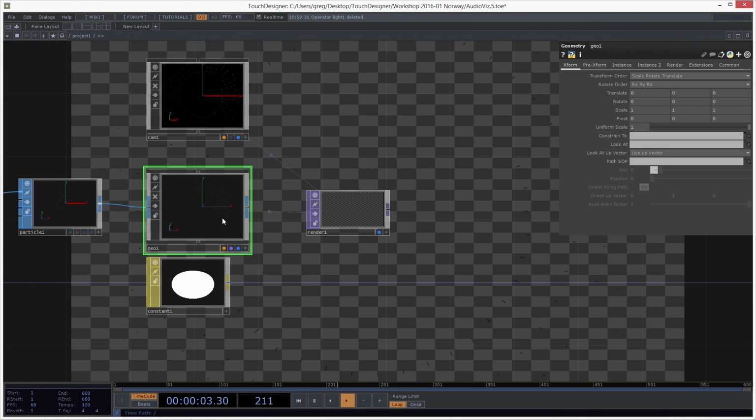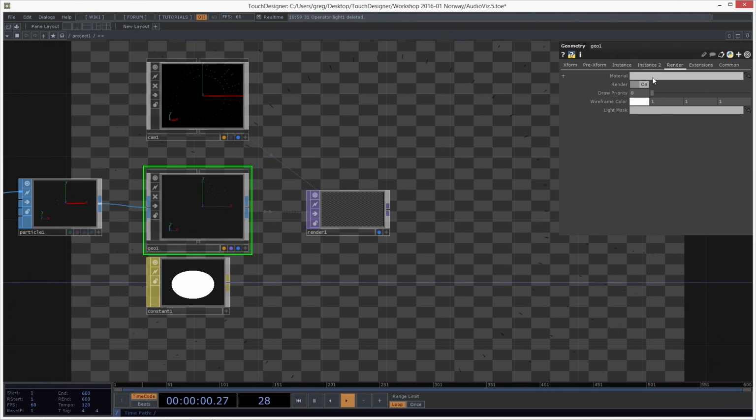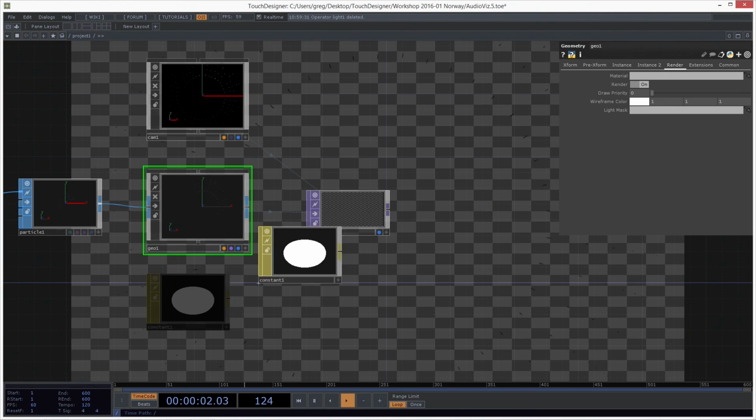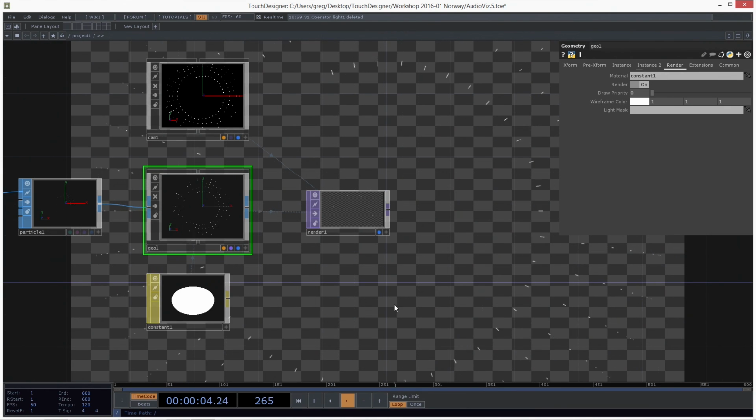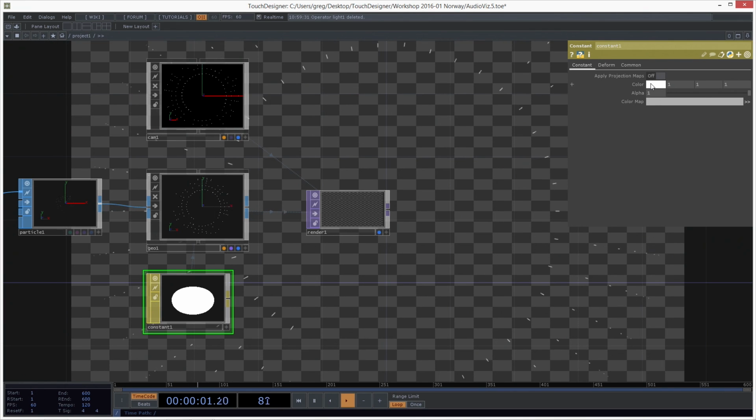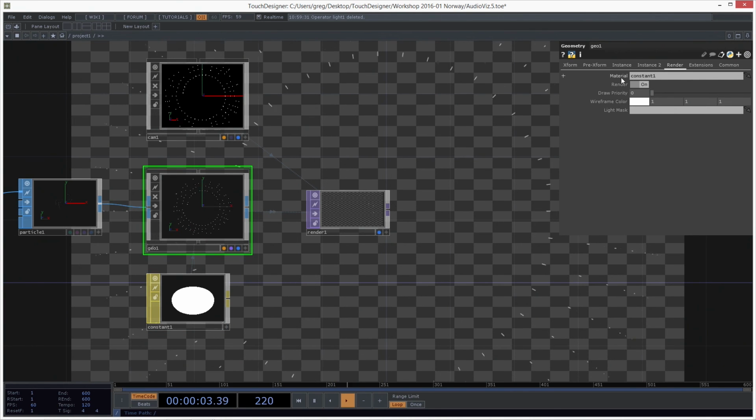If I bring up the parameters by selecting the geo1 component and hitting P, on the render page of the geometry you will find a material parameter. That's where I drag the constant onto. And now my particles are white. Drag the constant to the material parameter on the geometry.